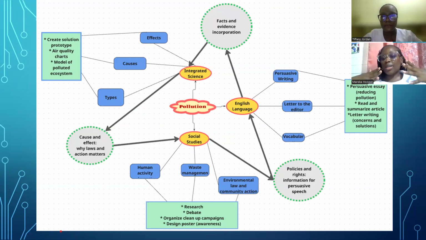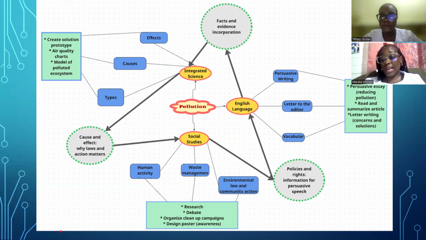Now, holistically, what this is for the student is that it provides them with the opportunity of learning by making meaningful connections rather than learning in isolation. So specifically to English language, students will improve their communication skills, particularly in the areas when they are going to be reading passages on pollution, and they are going to be penning editorial letters to a given newspaper.